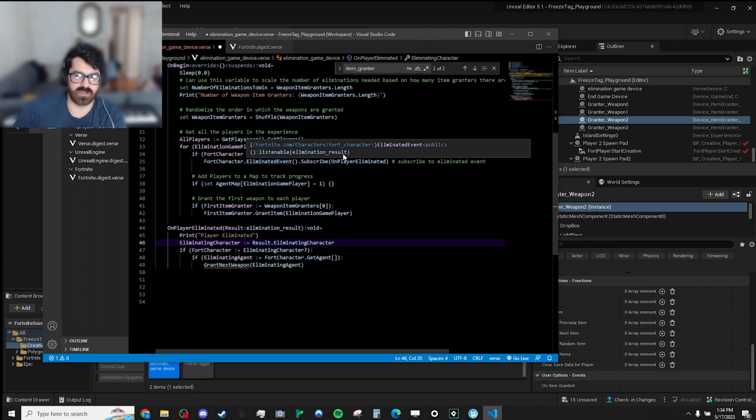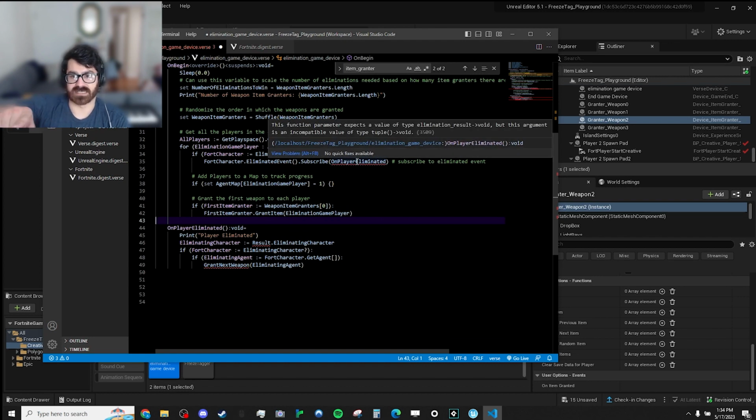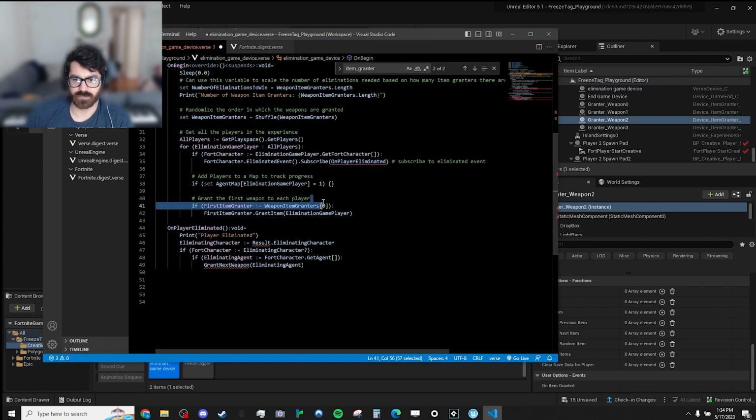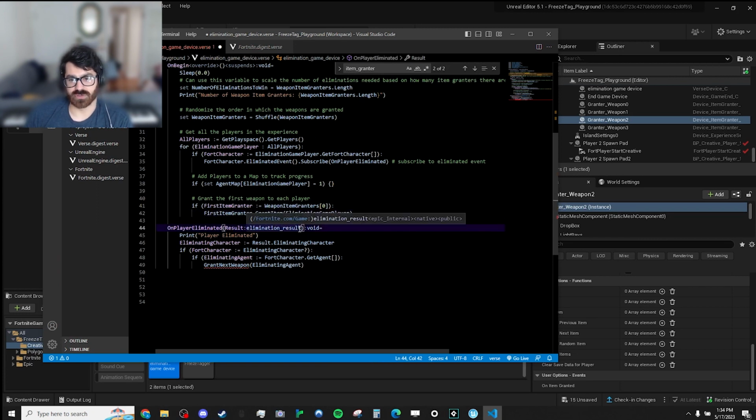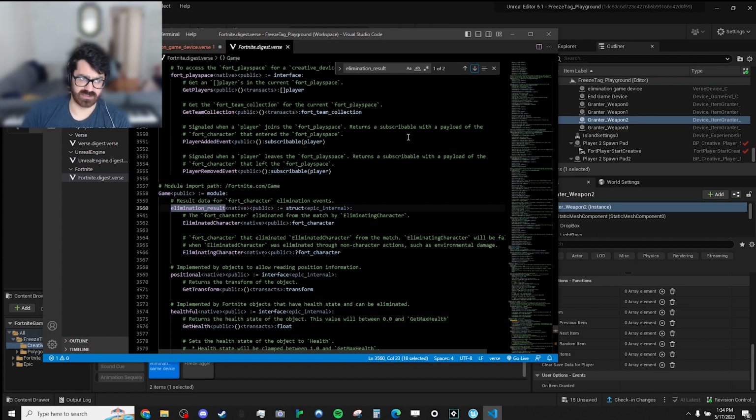So here you go, here's elimination result. When you create your own function, you need to account for that type, whatever that subscription is. It'll error. Say I remove this stuff, it'll error and not let you, and it'll tell you what it's expecting. Here it expects a value type of elimination, but instead it's getting a tuple, which is just empty. So instead, let's get the elimination result. And to find out what this elimination result is, I have no idea. You can search for it in a digest. It'll be in one of them. For this one, it's in the Fortnite digest.